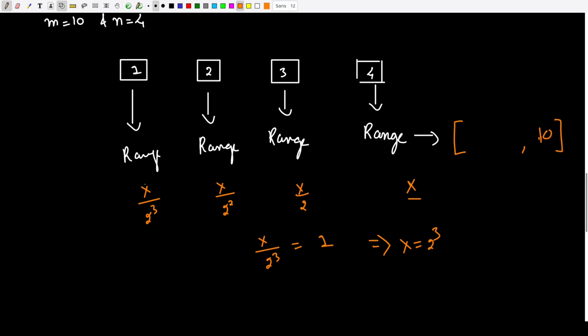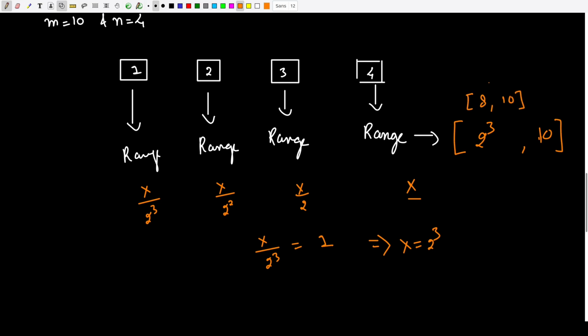And similarly, the minimum value the first box could attain is half of the second box, which is x by 2 cube. Now the minimum value could be 1, so x by 2 cube should be equal to 1, which simply means x equals 2 cube. So for this the range is 2 cube, and if you see, the range here is 8 to 10.